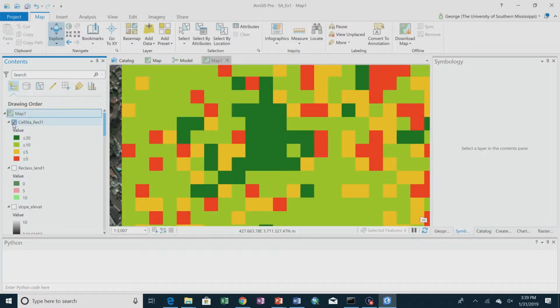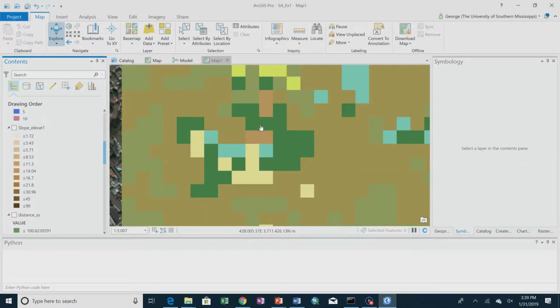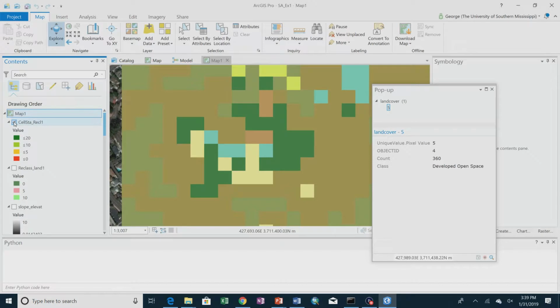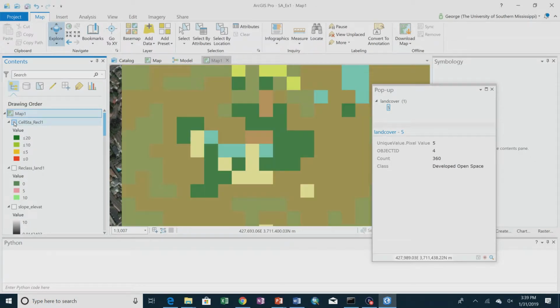Let's see what it shows up in land cover as. Where is that layer, slope? Okay, so that shows up. A lot of it shows up as developed open space. This shows up as developed low.